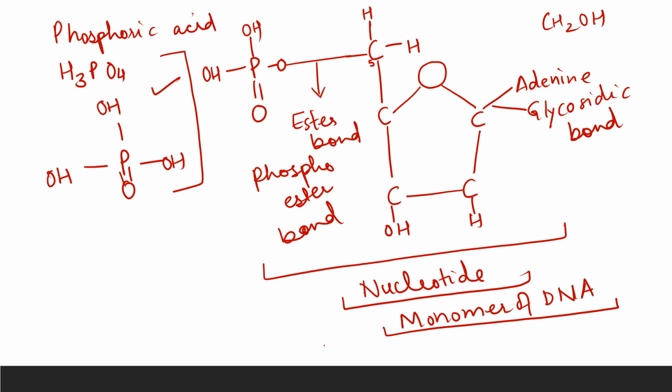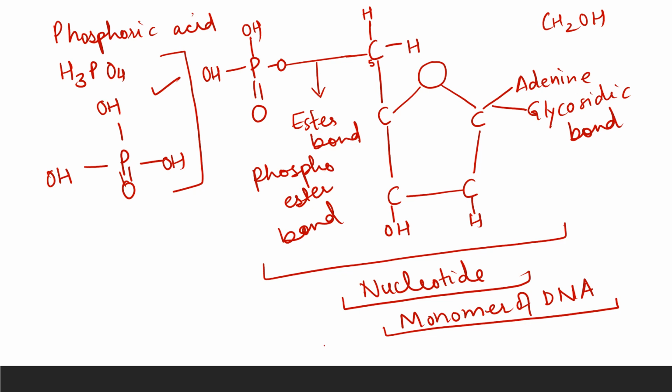So we talk about the structure of the monomer, that is nucleotide, right? And then we come to know that to make the structure of a nucleotide, we need three things, right? You can say, if you want to make some kind of recipe, then we need ingredients, right? Similarly, to make the recipe of nucleotide, we need three ingredients. And what are those ingredients? Number one is nitrogenous base.